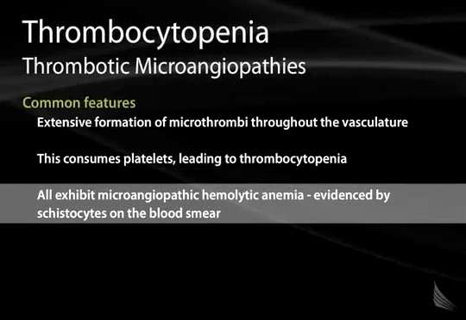The microangiopathic hemolytic anemia is a direct mechanical shearing effect of the microthrombi, creating a net over the microvasculature. And as the red cells push through the microvasculature, they shear and become schistocytes that are seen on the peripheral smear. And we saw that peripheral smear in our lecture where we looked over some peripheral smears earlier.